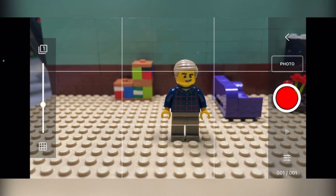Okay, one more thing we need to talk about is easing in and easing out. So in real life, all things such as humans and cars slowly accelerate to top speed, and then once they're ready to slow down, they slowly decelerate until they completely stop. So basically in stop motion, you'll want to move the figure's arm just a teensy bit, hardly any at all.